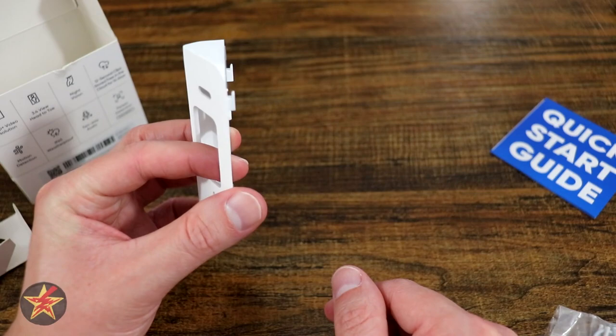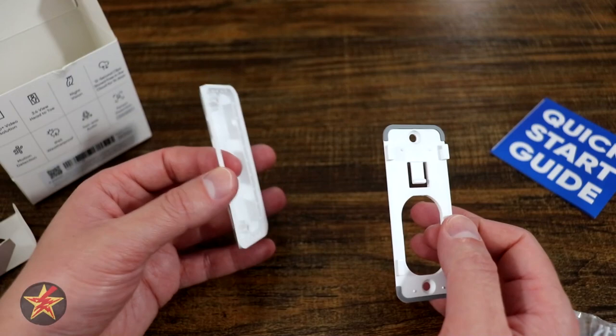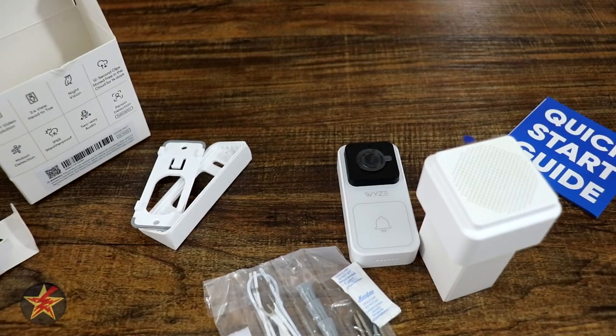I don't know why that's not included since they did give you the wedge, but it's another peripheral that you may have to buy if you're not happy with the angle you got. So that's what was in the box for the Wyze Cam. Let's actually move to installation and setup.